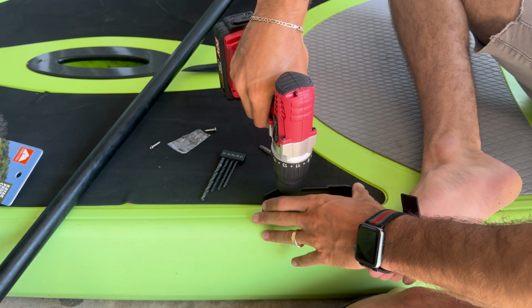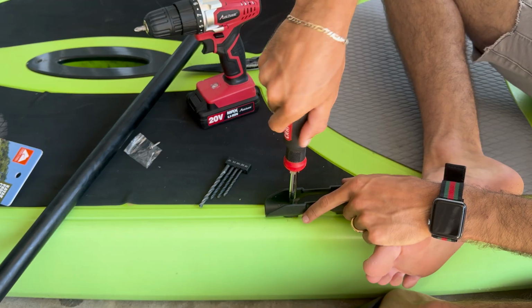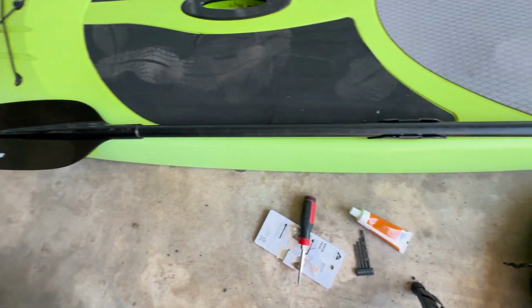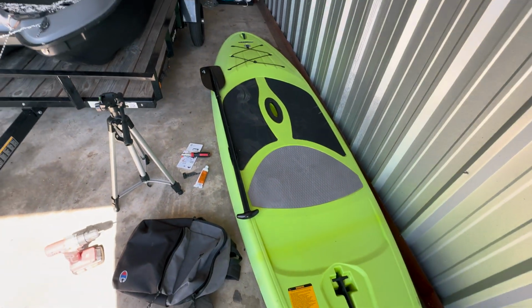Installing was as easy as drilling simple pilot holes, getting the screws covered in some marine adhesive, and hand tightening them in and letting it dry. I decided to mount the holder on the top so that way I could easily access the paddle anytime I needed to quickly make adjustments while fishing.